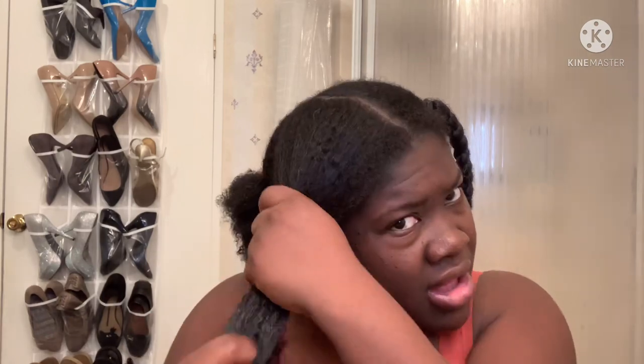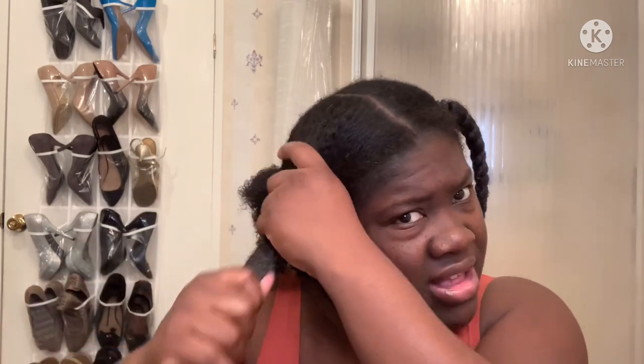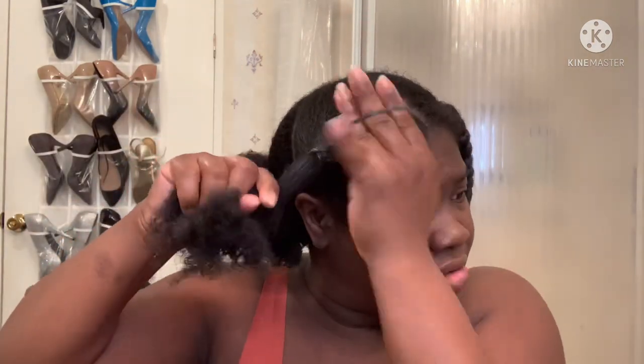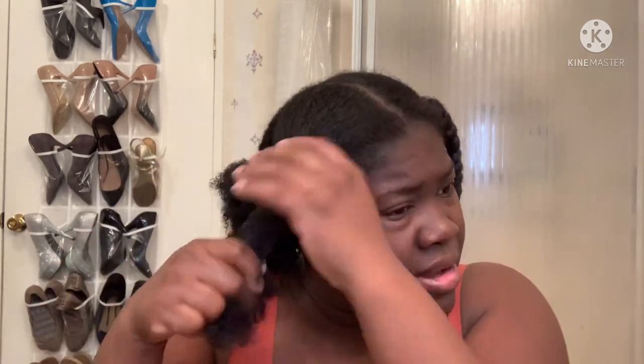Out of all the Blue Magics that I use, this one tends to have a different touch to it. When I rub it in my hair it almost doesn't feel like grease anymore, which is kind of weird. But I can tell obviously I put some grease in my hair because grease is one of only a few things that actually makes my curls pop like that. When I did this one, my plait was real smooth — the braid.